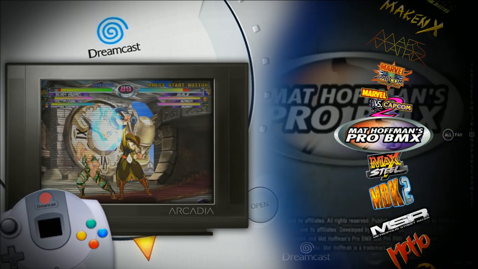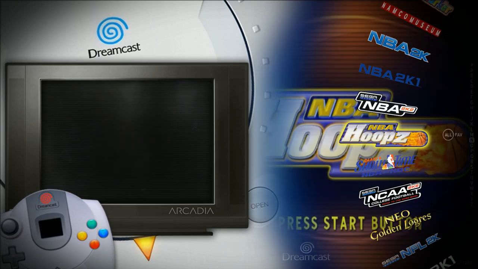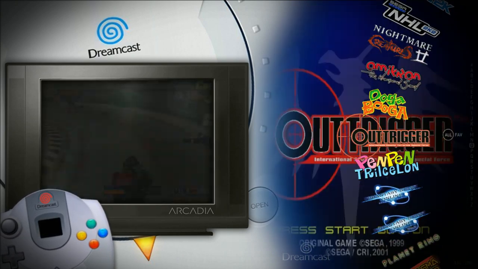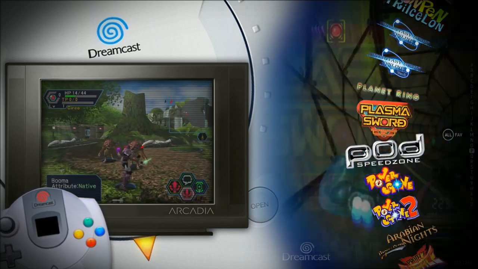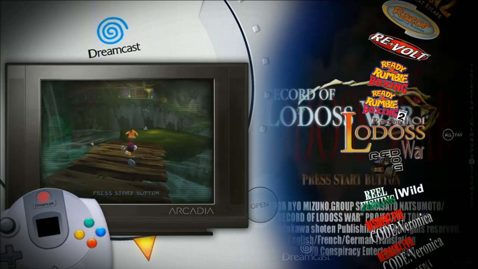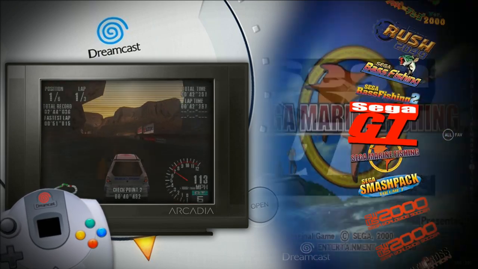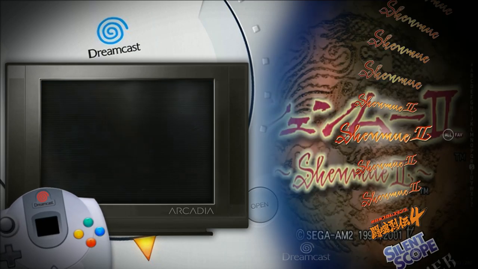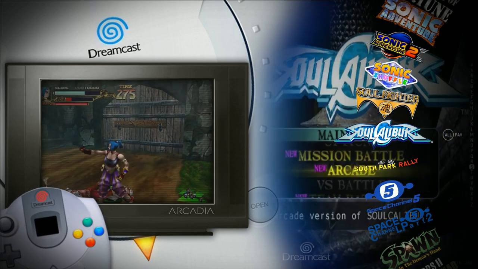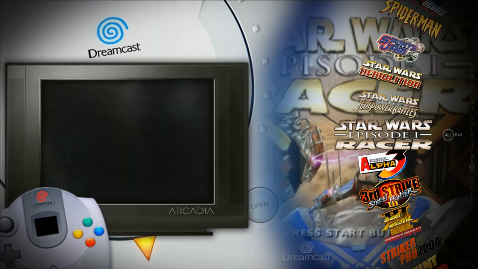Wow, that's a game. Phantasy Star Online, baby. Power Stone. Ready 2 Rumble. More Resident Evil. Got some good racing games here. Got your Shenmue. Again, these are the different discs that are registering. Pod racers, baby.